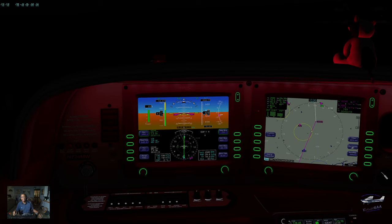Got an 18.5 gallon per hour fuel flow. So I'm burning a lot more fuel than I really need to. I want to get that down between, I'd say, 13 and 15. All right, so we are 100 feet and we should be at cruise.